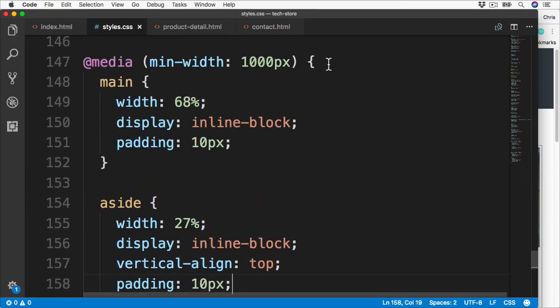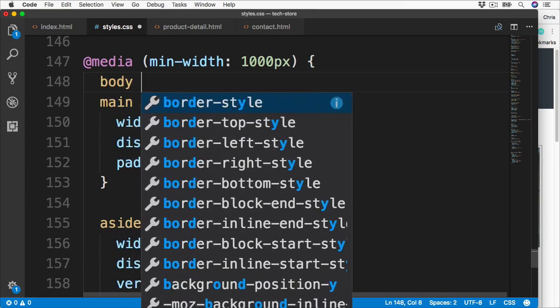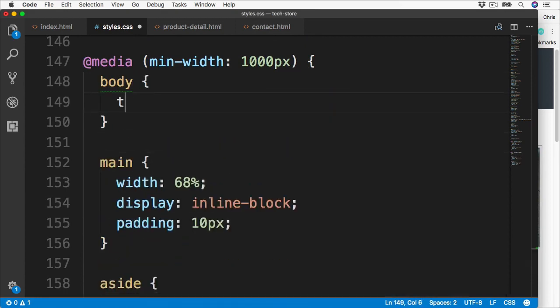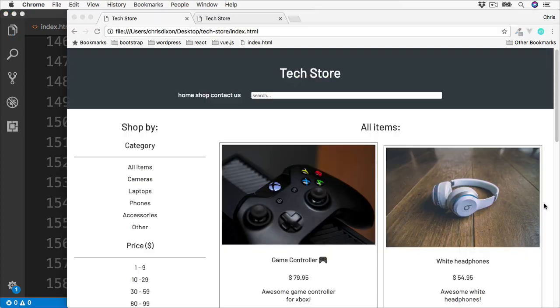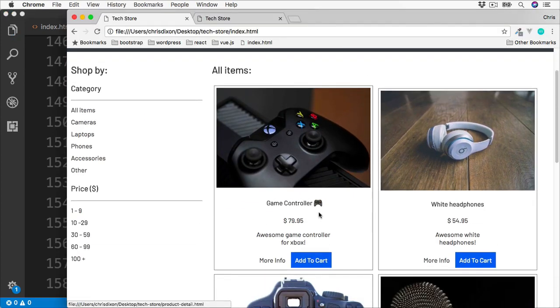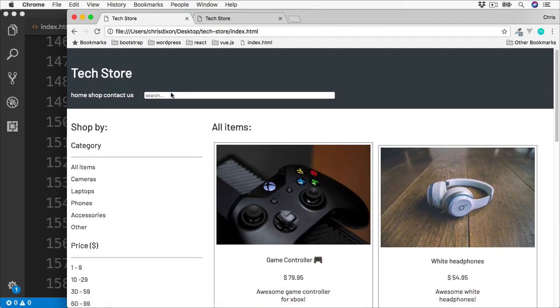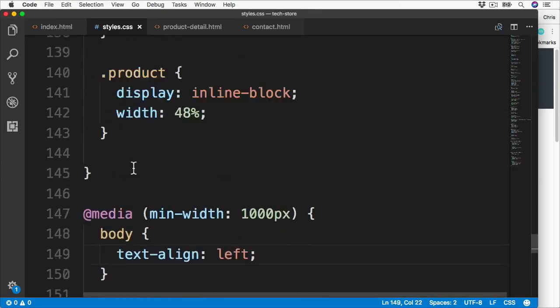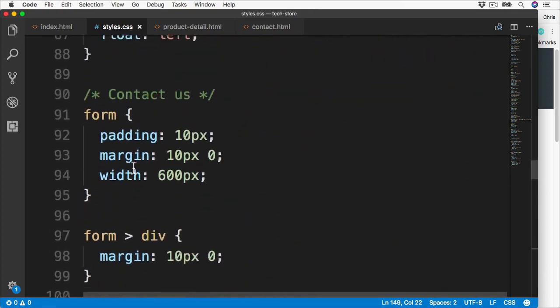We just need to set the body to be aligned to the left. So just above the main section, let's add the body. Then set the text align to be in the left. And there we go. We've now pushed our links over to the left, and also the header content too. This header section also will change the site title from 70% wide to be 100%. And we did this with the header H1.